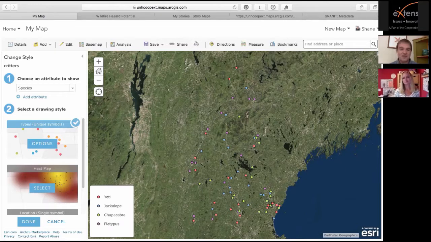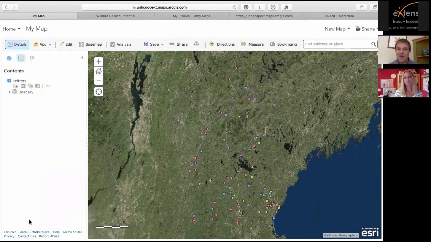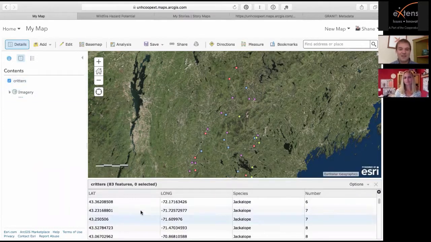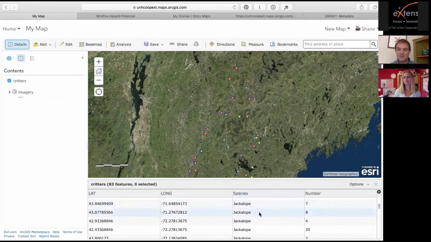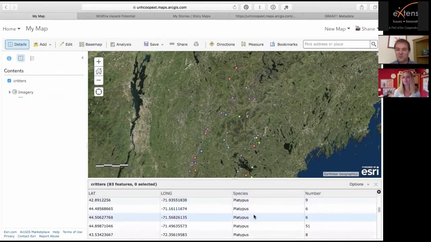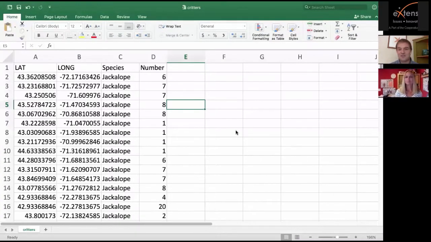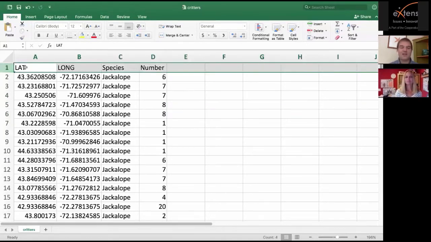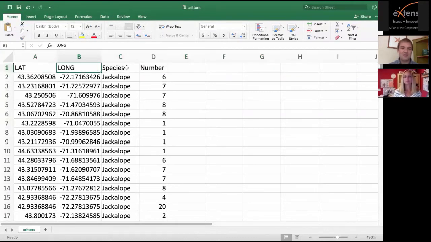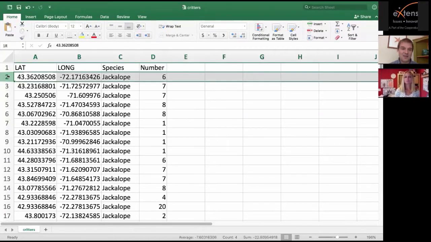And one of the reasons it can do that is because GIS is really a database that happens to make maps. So underneath this data layer is both the location, latitude, longitude, but also there is a column for species and a column for number. And how I set that up pretty simply in a CSV file is just to make an Excel file that looks like this: lat, long, species, and number. Now, just so you notice, there is one row on the top. The names have no spaces or strange characters in them, and then the data start immediately below and are the same type of data throughout.